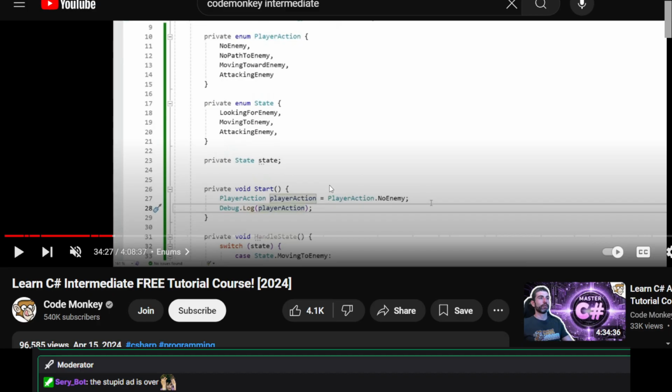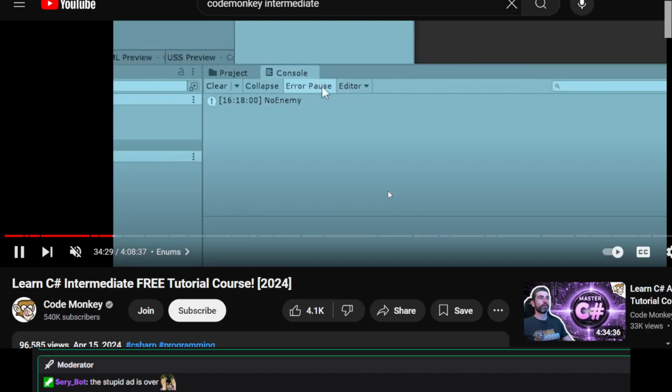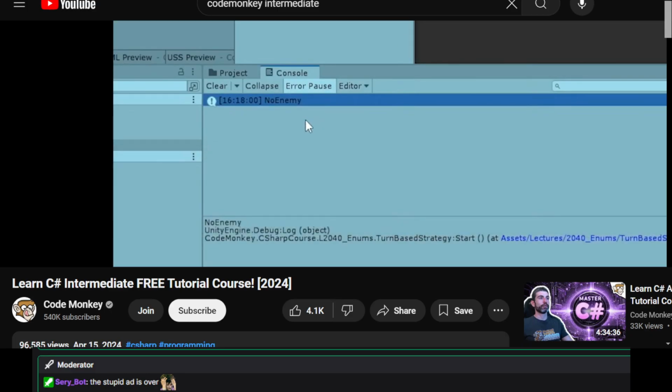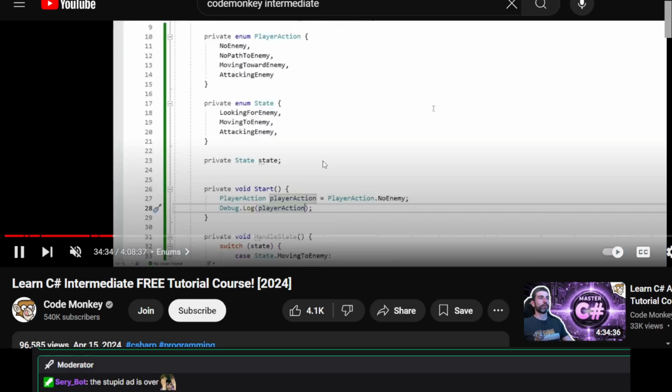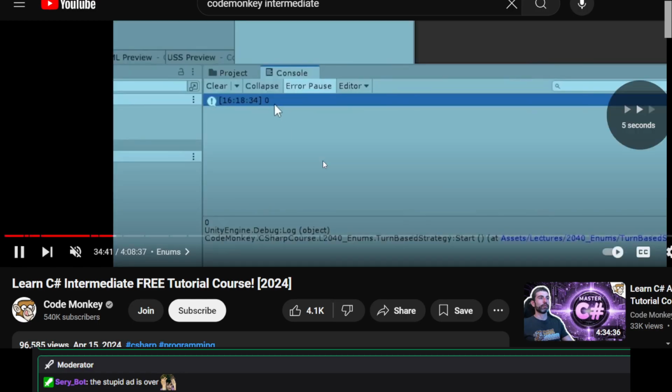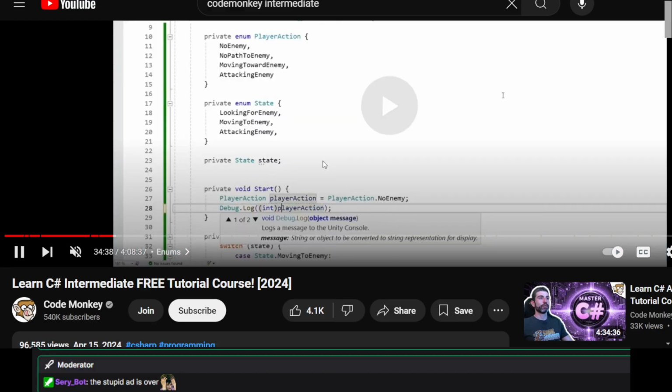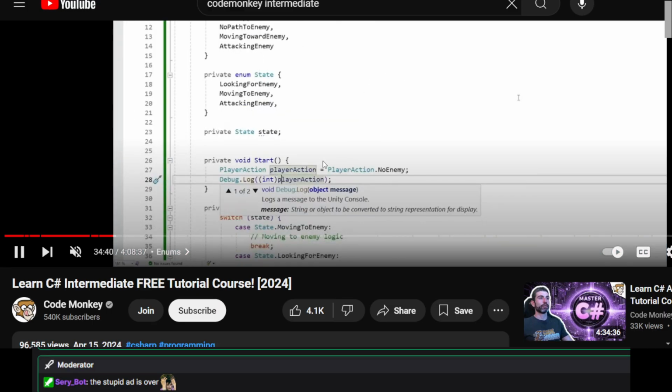I wonder if you can convert other types of things like lists into enums. Oh, wait, there's a 0. What's this? Oh, you can just convert it into a name.